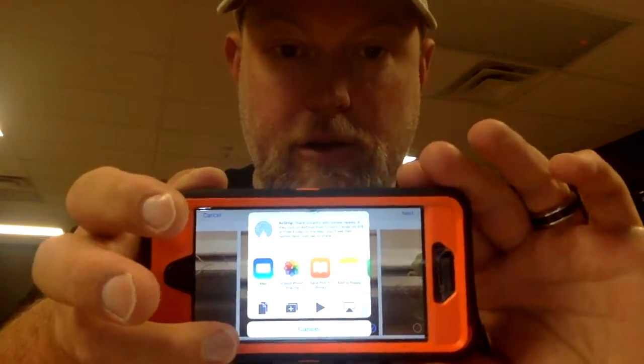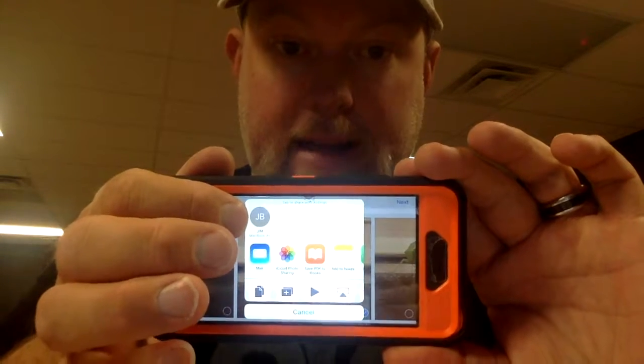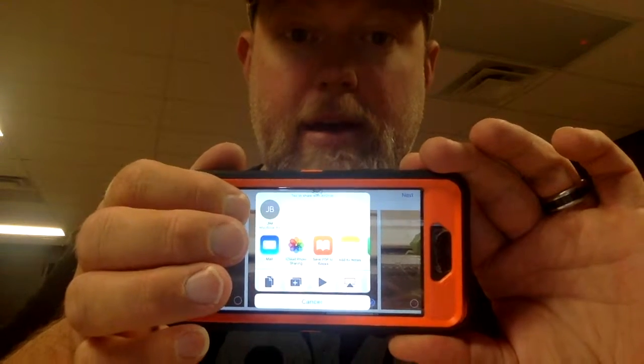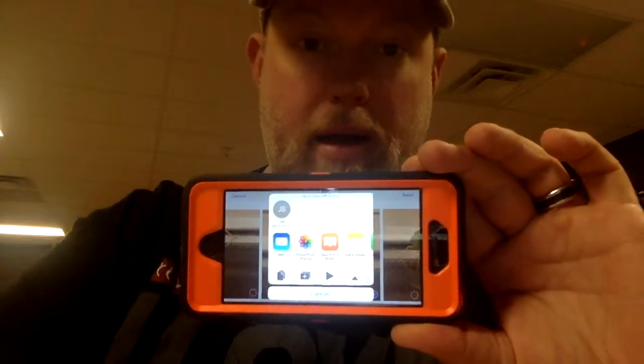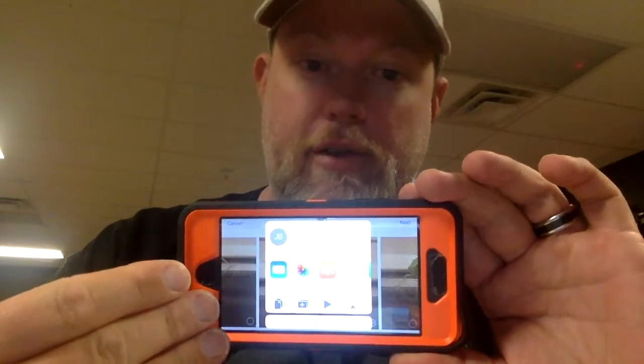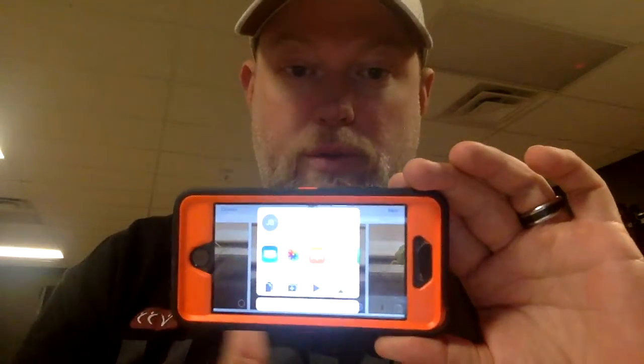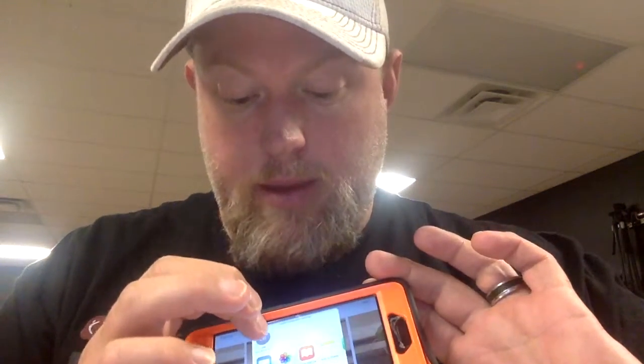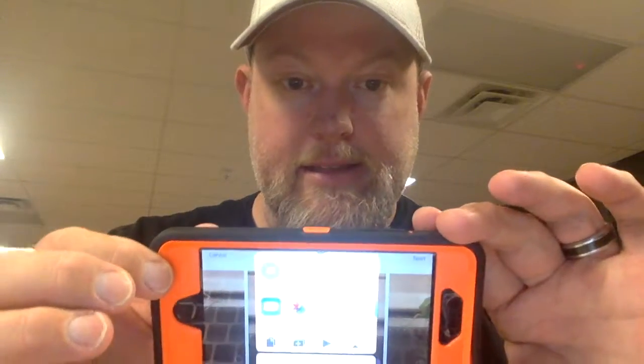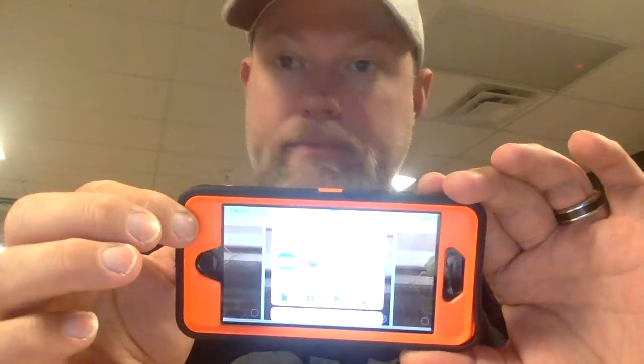And then we have some options here. And you'll notice at the very top one right there, it says AirDrop, and it says JB. So I have AirDrop turned on my computer here, and I also have AirDrop turned on here, and I've allowed them to connect to each other, and I click on the JB, and it sends the image over to my computer. Let's see. There we go. And you heard a little beep. So now that image is on my computer. I can use it, integrate it into my presentations or lessons or anything just like that, that simple. If you have questions, let me know.